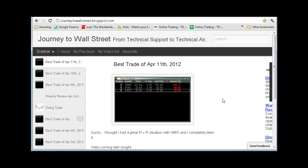But one thing I do need to consider is on my good days, or say on my average days, I make a little under 300, maybe 200 something. And right now my daily stop out is 300. So it doesn't really make sense for me to have a $300 daily stop out when I don't even average $300 per winning day. So I want to reduce the amount of money I lose each day to maybe increase the amount I'm able to take home. So for the time being, I'm gonna reduce my daily stop out to about 200, and we'll see how that goes from there.